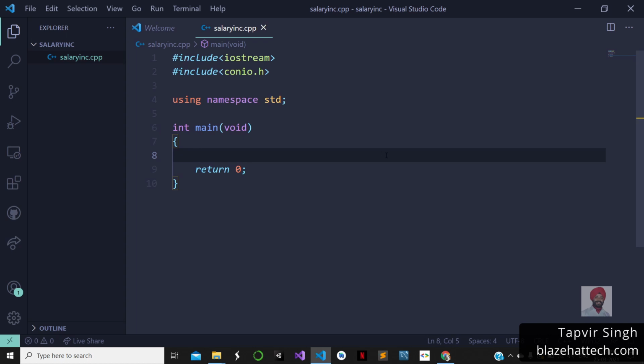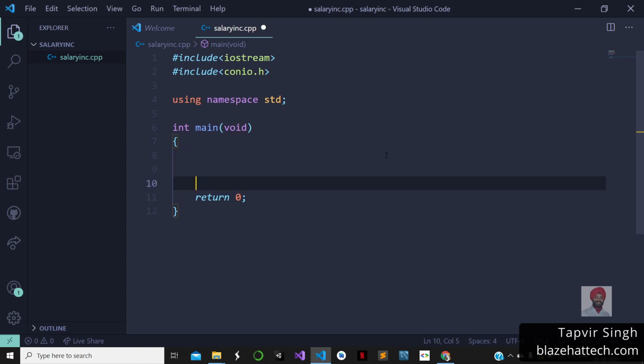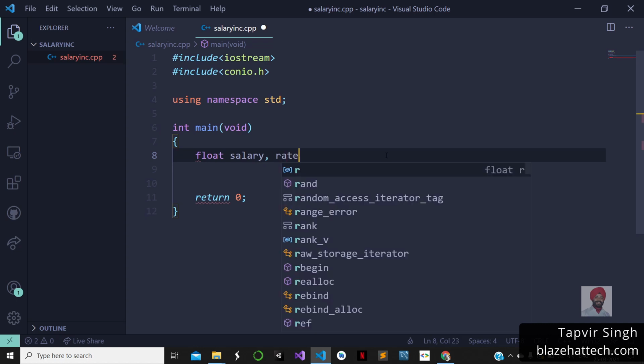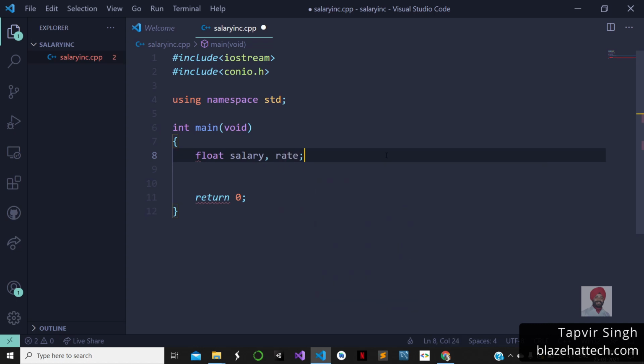So now that we have written this, let's move ahead and create a float to store the salary, and we're going to store rate because rate can be 4.1, 4.2, 4.3 and salary too can be a decimal value, so we need floating point variables here.